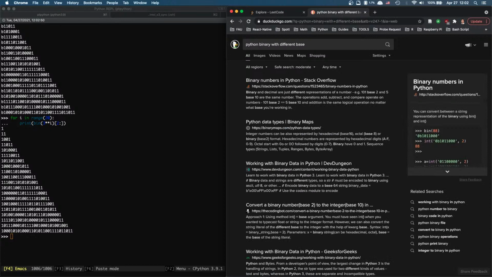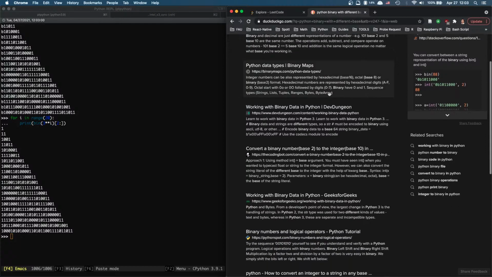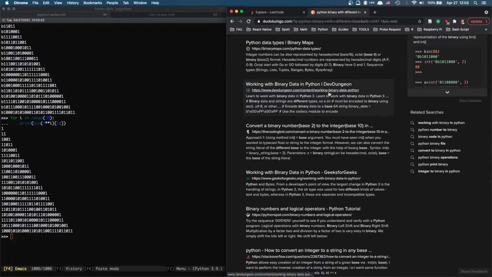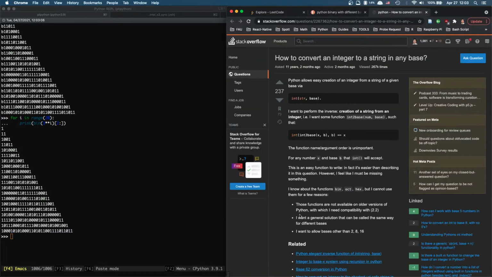It's just binary numbers. Now, what I want is not binary numbers. It's any base, in the base.